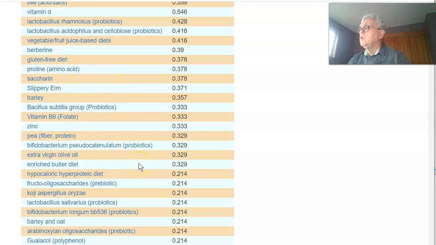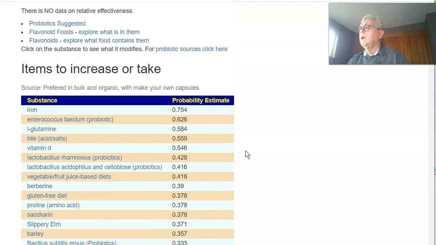Now, these are things which increase the specific bacteria or decrease specific bacteria which we're trying to alter. Some of them may have impacts on medical conditions, philosophical beliefs. If you're a vegan and it says beefsteak, you're probably not going to do that. These are suggestions, and the suggestions are nothing more than suggestions, things you may want to try.